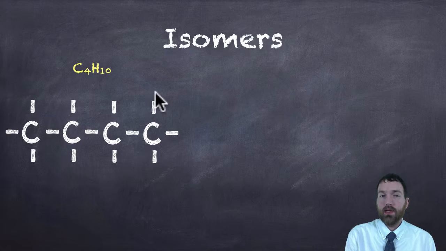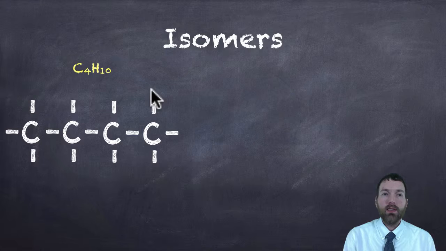Now, for sake of time in organic chemistry, it's okay to leave them blank. It's assumed that if you have a blank bond going to nowhere, that there's a hydrogen atom attached to it in organic chemistry. But anyway, this is C4H10. So that's one way to draw it, but I could also draw another way.